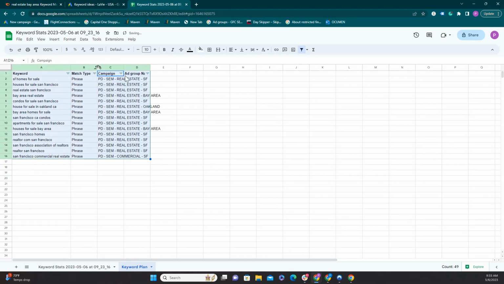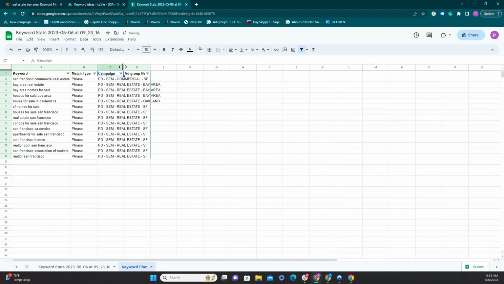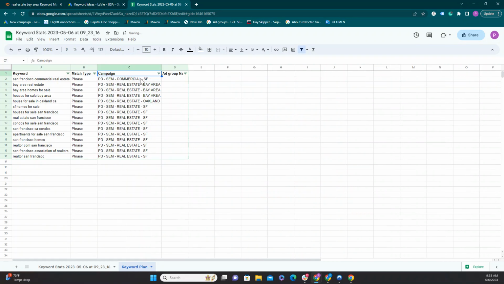Once I've done that, I usually will filter it. And the reason why I do that is because a lot of times I might just put this one keyword here. And what I do is I cheat a little bit. You can write equals proper or equals upper if you wanted to. I like to do proper, grab this.